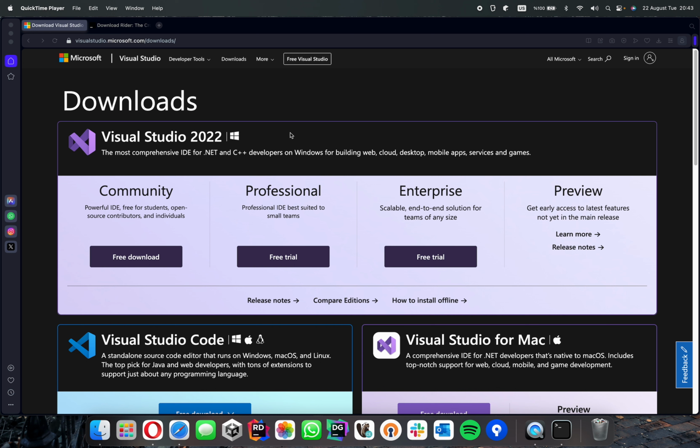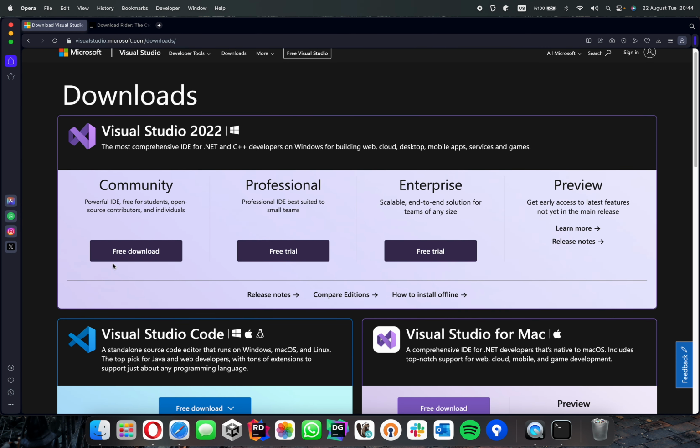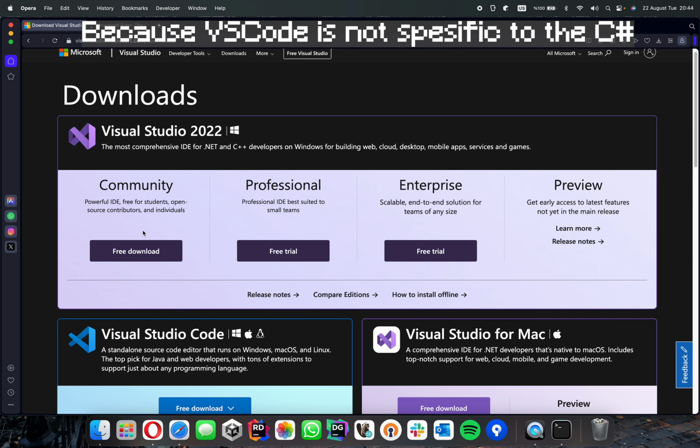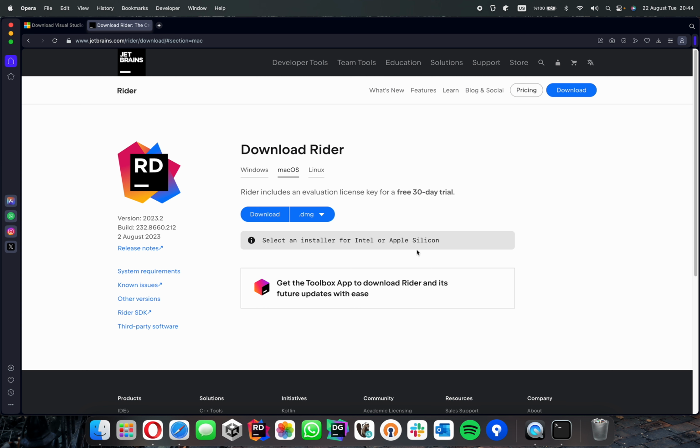Well, to get started, you will need an IDE, which is a fancy text editor, basically. So I recommend, if you're going to code C#, using Visual Studio by Microsoft. If you have a Mac, you can use Visual Studio for Mac, or you can use Visual Studio Code. I would not recommend using Visual Studio Code because it might require more plugins and configurations, which will confuse you. Since you're a beginner, it's best if you use Visual Studio because it's a lot easier and a lot more comfortable for C#. Well, I am not using Visual Studio. I will be using Rider, because I think the best IDE for Mac is Rider. I also think the best IDE for Windows is Rider as well, but at least it has competition on Windows.